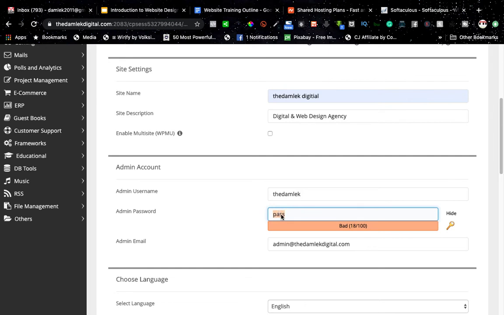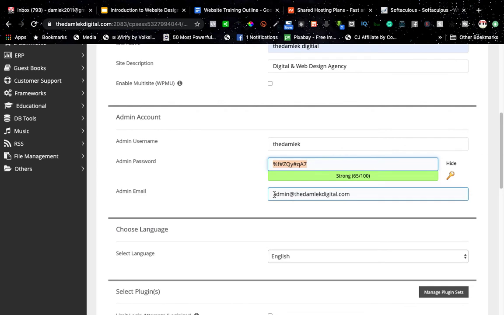Then for the password, please ensure you use a strong password for this purpose. So like you see, if I go ahead to choose pass as my password, the indicator is already showing that this is a very bad password. So what do I do? I can use this generator, click on it, and it's going to generate some very crazy passwords for me. But please don't forget your password, okay? However, even if you forget, we can always reset anyway, but don't forget your password. So just have that somewhere. You can copy it and paste it somewhere on your system, okay? So I'll just copy that.